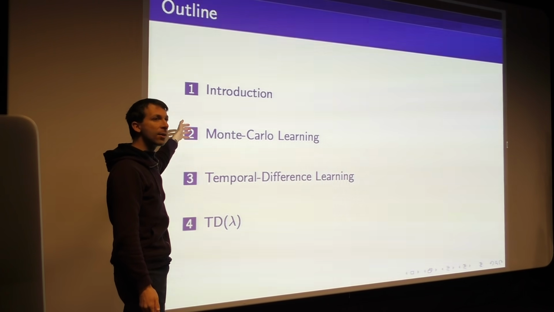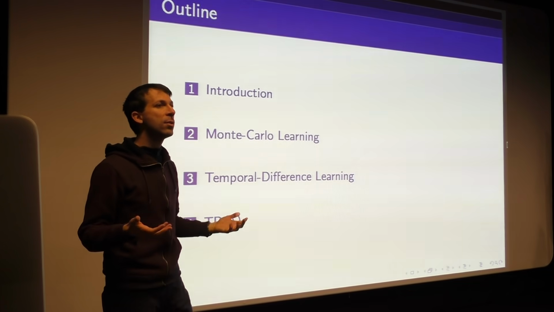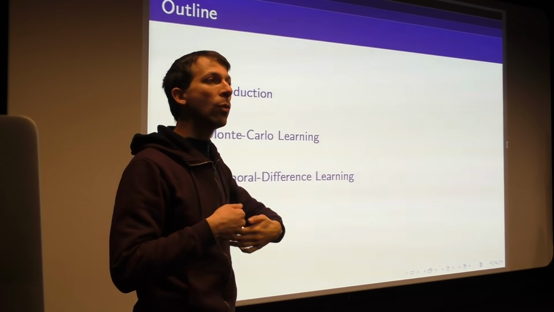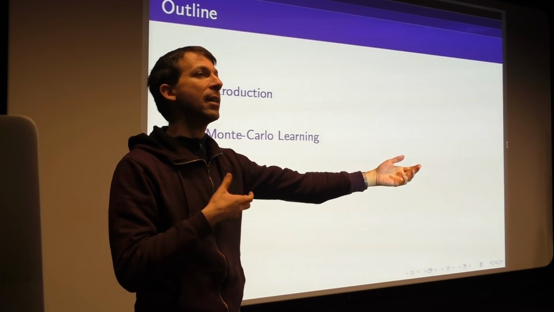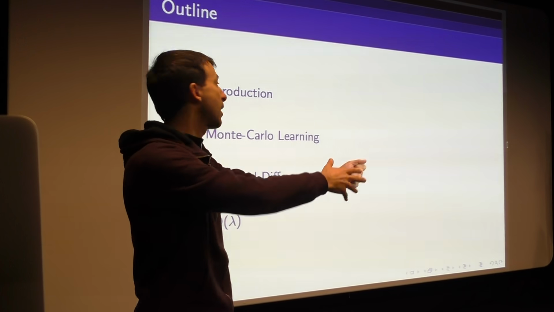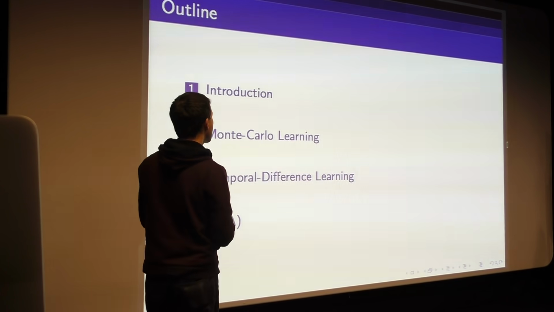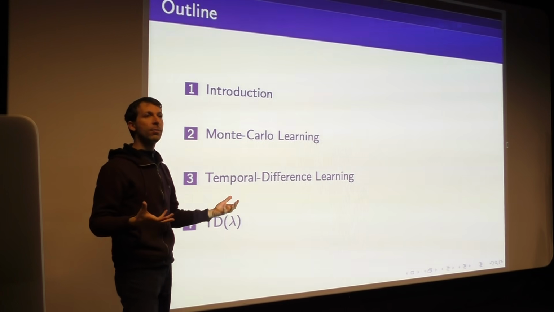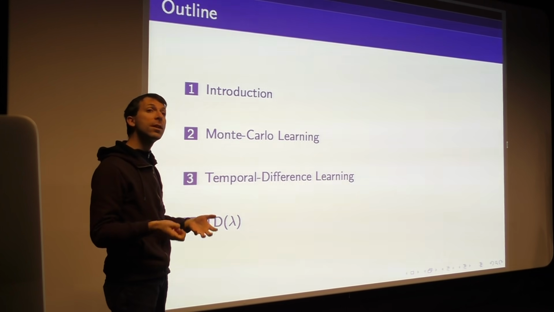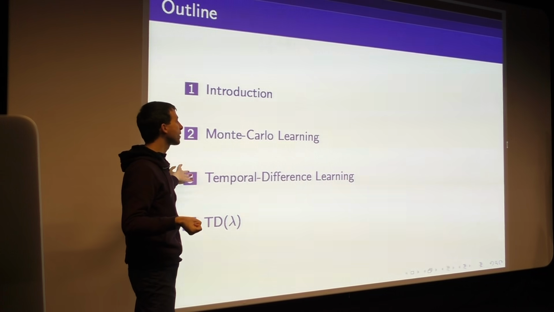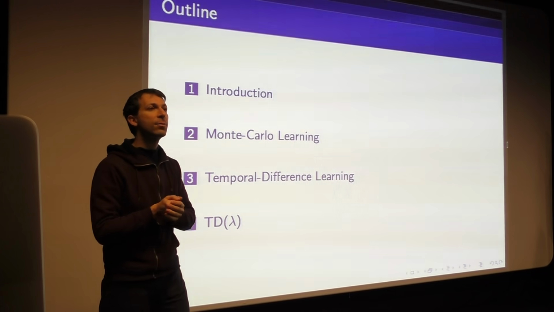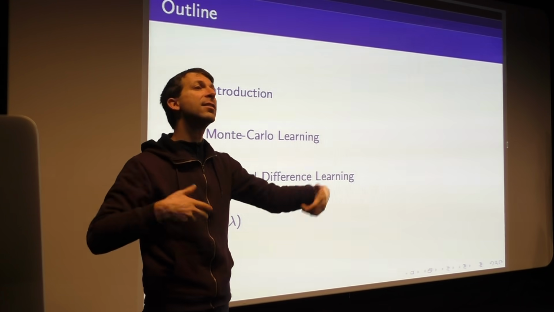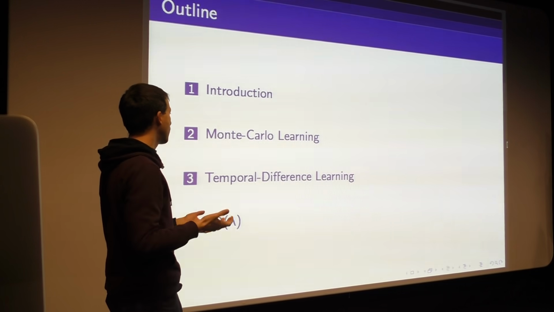First of all, Monte-Carlo learning, which in a nutshell we use to mean methods which go all the way to the end of a trajectory and estimate the value by just looking at sample returns. And then we'll talk about another family of methods which also is model-free and can be significantly more efficient in practice, which are temporal-difference learning methods. These are methods which just look one step ahead and then estimate the return after one step.